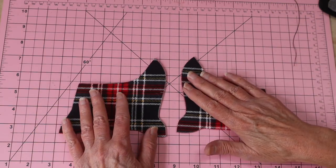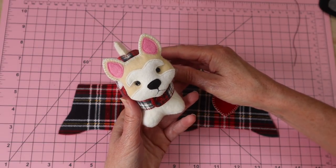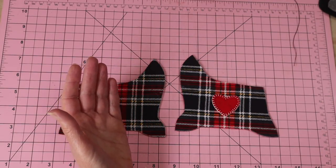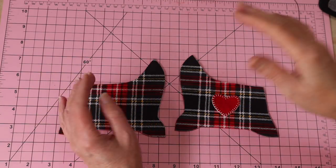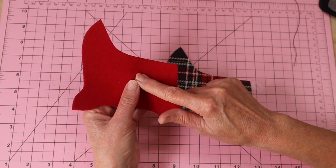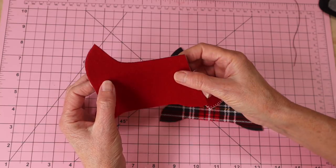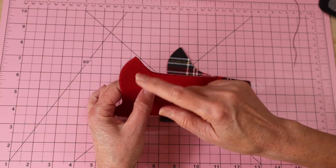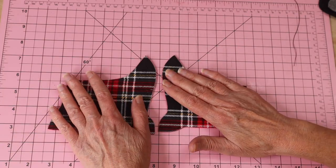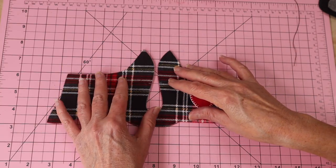Let's have a look at our materials and requirements for making our Scottish Terrier. If you've made my little Westie, this one is put together in very much the same way — they'll make a beautiful couple. The Scotty is about five percent bigger because they are a slightly larger and longer dog. We start with our side body pieces, which I've cut in what I call felt fabric — felt fused to fabric using fusible web or heat and bond. It creates a beautiful fabric with some volume and it's also no-fray.